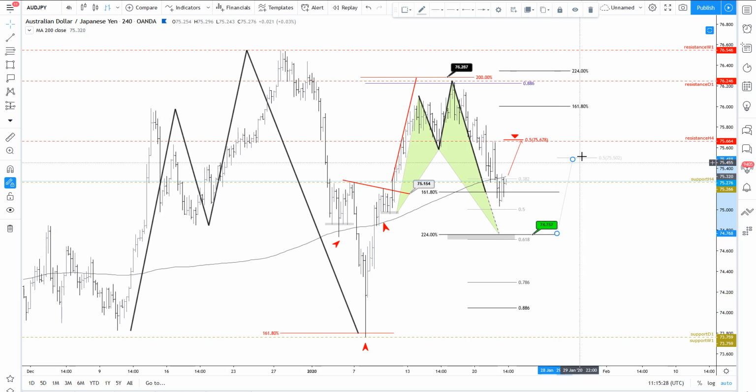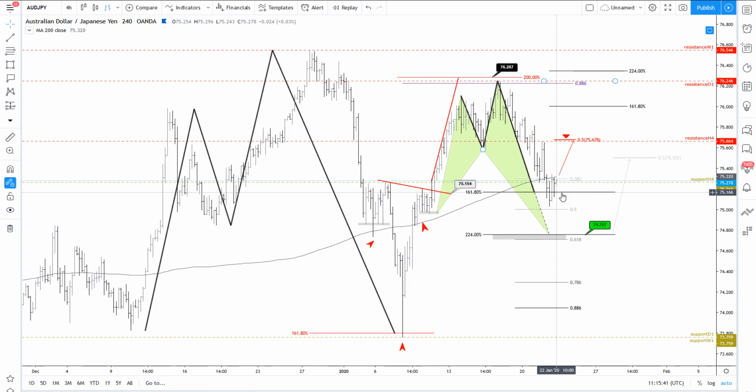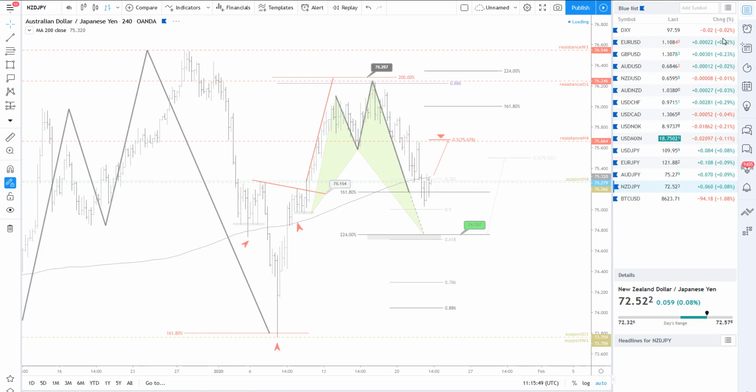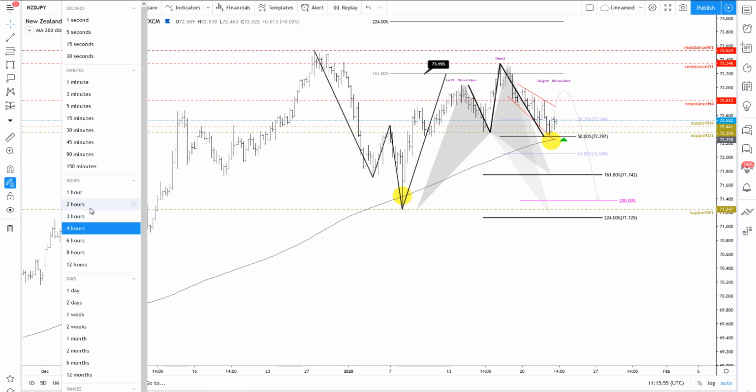So let's wait and see. If the market trades there, we will trade the 50% Fib, 55.50s again. Let's wait and see what the market will print here. But at least for now, I believe the market is reacting well from these pressure levels. So let's wait and see what they will print for us. Another one, very similar, New Zealand versus the yen.